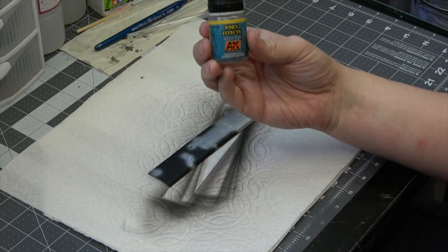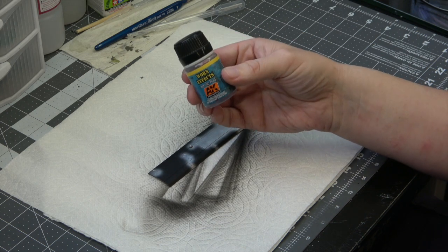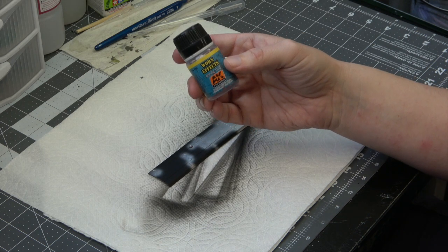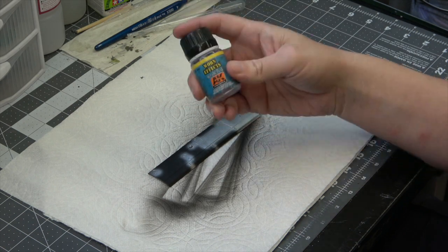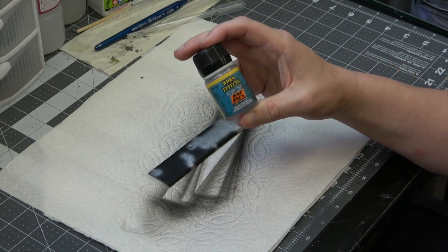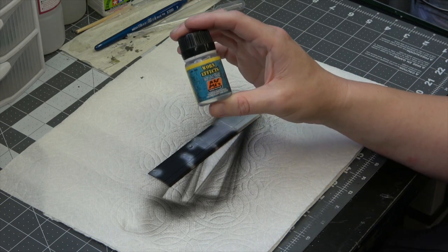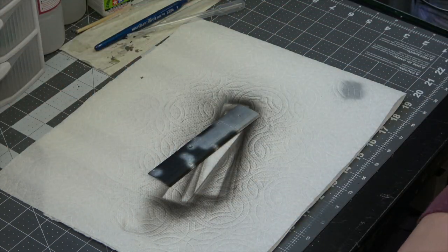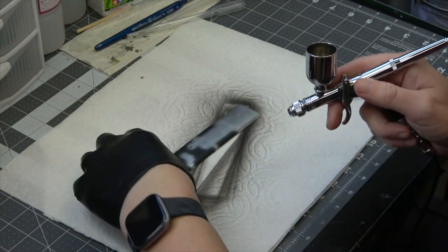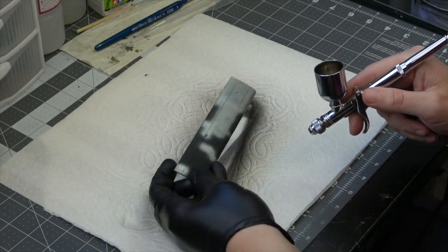The big thing, what I've learned with this stuff, is for the effect I want, I spray two coats and I use a hairdryer in between each coat to dry it off. So that's what I found works best for me: two coats of Worn Effects with a hit with the hairdryer in between. Also spraying this with the PS290, and I'm just focusing on the parts that I hit in silver.